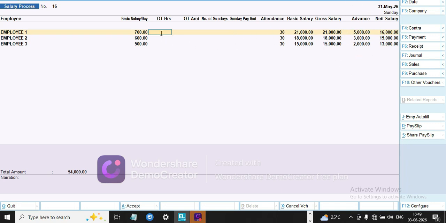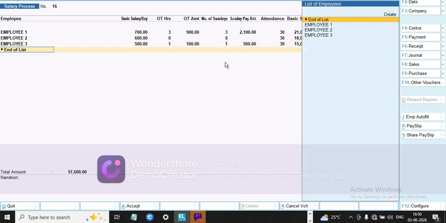What you have to enter is any OT hours, and weekly off days if they have worked; otherwise ignore it. For employee 3, I say 1 and 1. It takes the rate from the employee master, and you can change it at any time.